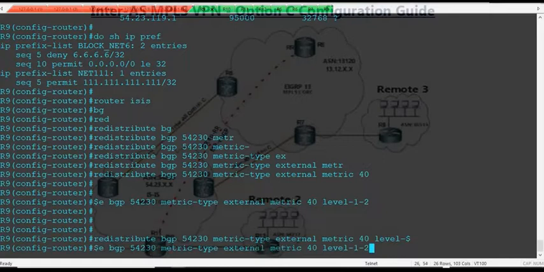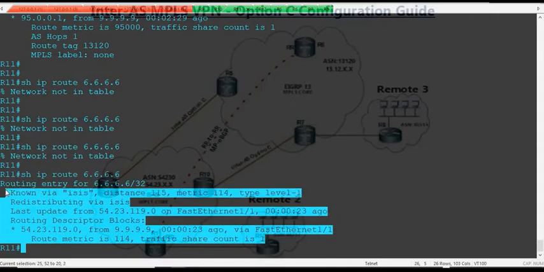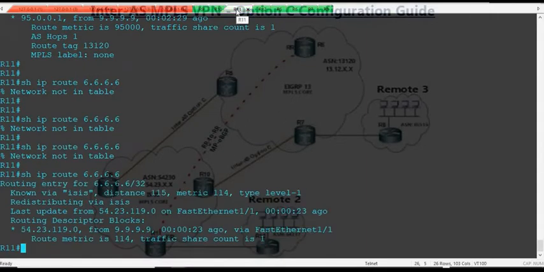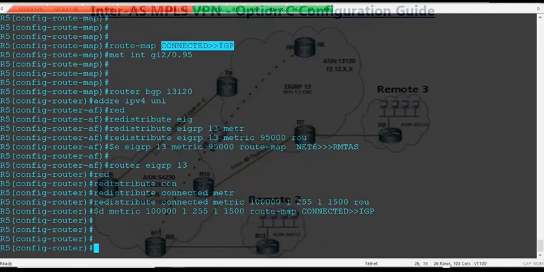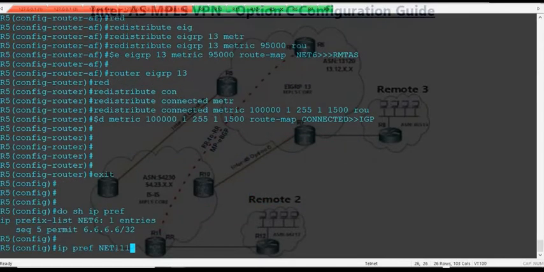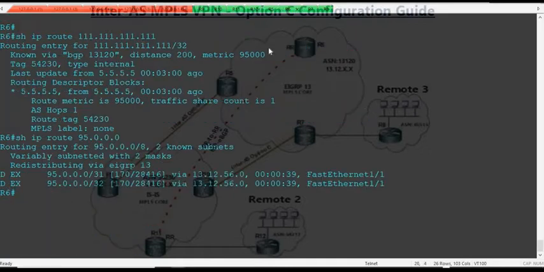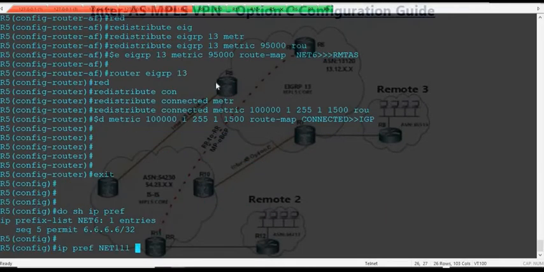So let's check again what we have on the other side, on R11. And there it is, 23 seconds old. You will find that it is already in the routing table, which means we are fine for this side, and we can replicate the same on the other end of this link. Remember, we have to write a route filter of your choice. I'm using a prefix list in this case in order to pick that particular prefix. I don't want it to be learned by BGP, and that is why I have to filter it out.